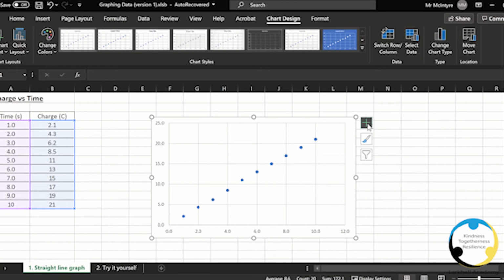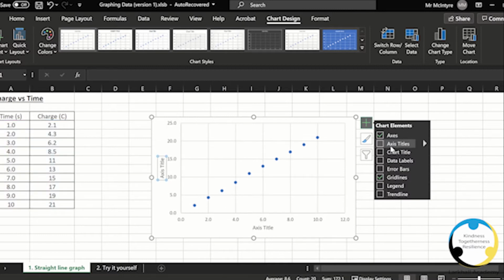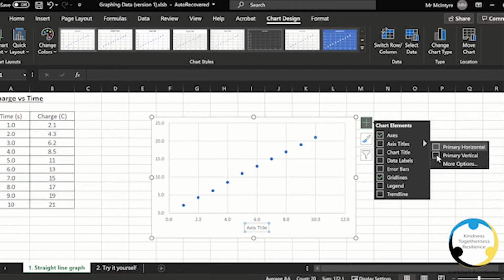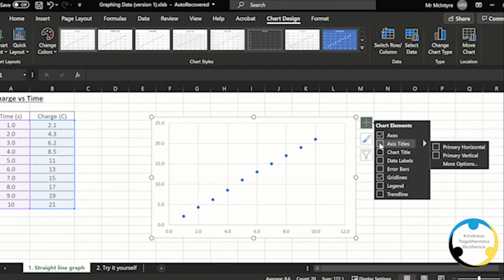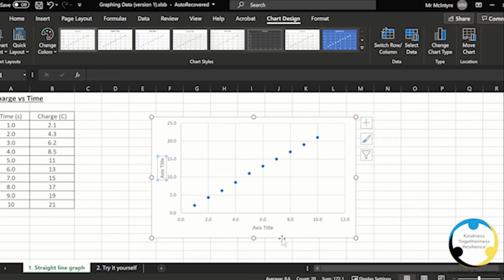I'm going to click on this plus arrow to add something to the graph. I'm going to click on this plus, and it brings up a menu, and you'll see here axis titles. Now you'll see this arrow to the side here. I can add individual axis titles if I want, but that's not what I'm going to do. I'm going to click on this box on the other side here, and that's going to add in both of my axis titles at the same time. I could go in here and add them individually, clicking on one and then coming back in and clicking on the other, but it's easier just to click on this first one here. So let's get rid of this menu by clicking on the arrow again.